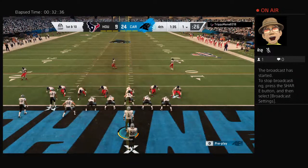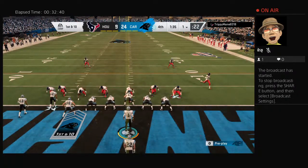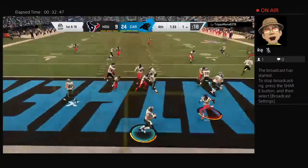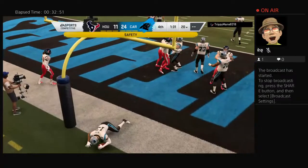The Panthers out there and ready to begin their next drive. And a few kneel downs should just about do it. Now, defensively, they do have all 3 timeouts, but very little reason to use them at this point. They'll try and start this drive in the air. And no forward progress here. This is going to be a safety.